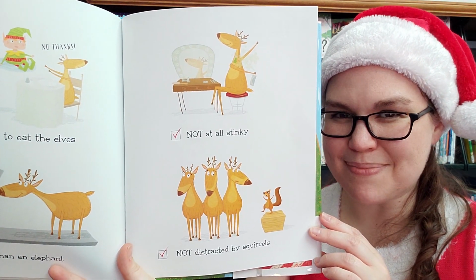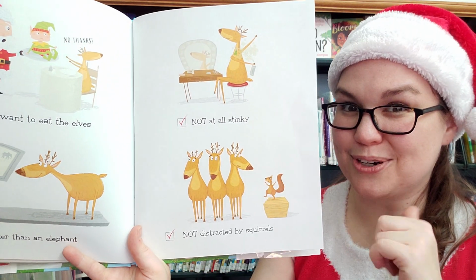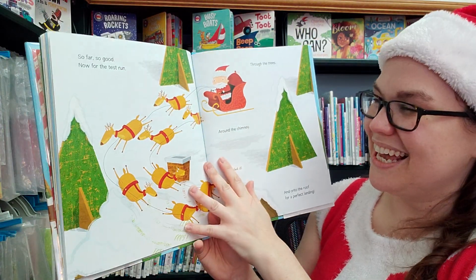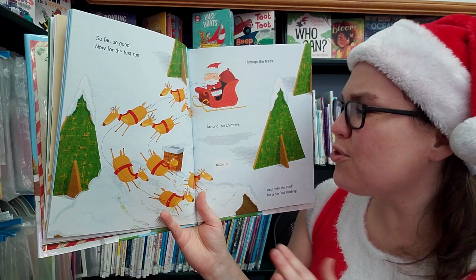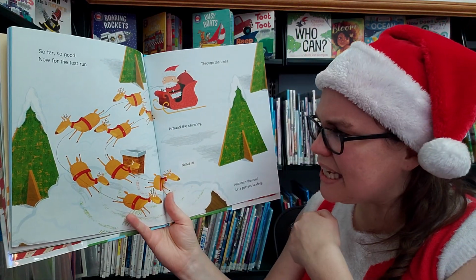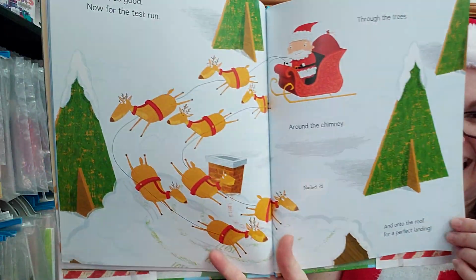Do you remember who was distracted by the squirrels? The dogs. So not distracted by squirrels. Check. So far, so good. Now for the test run. Through the trees, around the chimney, nailed it, and onto the roof with a perfect landing.